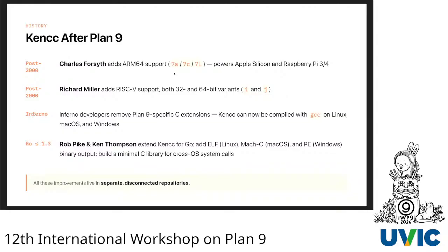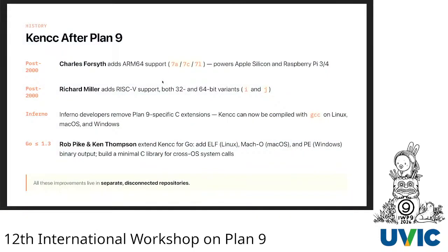And then finally, in Go itself, so if you take the old version of Go, so less than 1.3, and so Go was designed by Rob Pike and Ken Thompson, who were the creators of Kencc, actually. And so they extended Kencc for Go, and so they added ELF support, but also really to produce binary for Linux. They added Mach-O binary format, which is to produce binary for Mac OS. And they also added PE, the PE binary format for Windows. And so they were able then to modify Kencc to have a toolchain that could produce binary for Linux, for Mac OS, and for Windows.